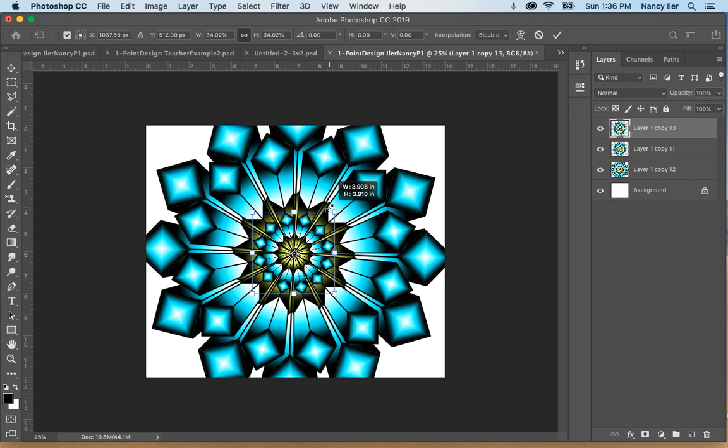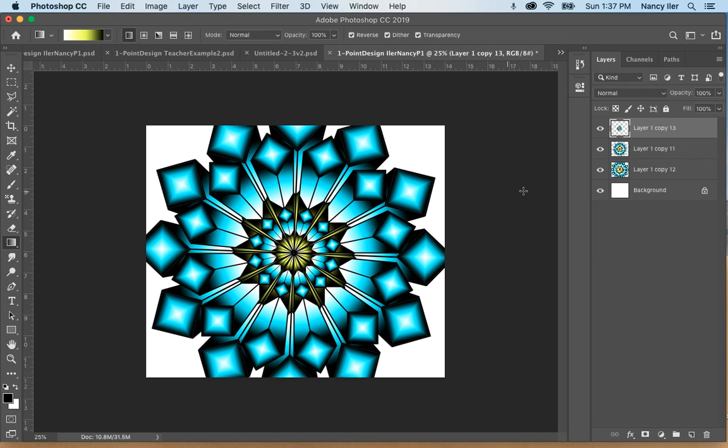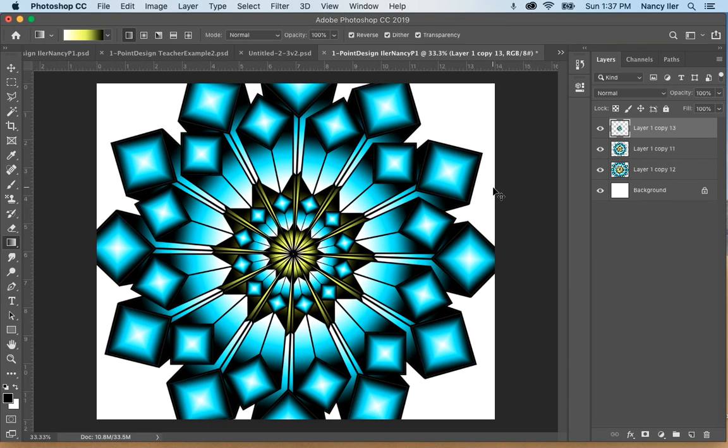Like, do you want it to go like that small, which is sort of cool, or do you want it out here? Maybe I'll make it super small so that way you guys can sort of see that. Okay, and then I'm going to do the check mark or enter. So at this point, we have 3 different layers.